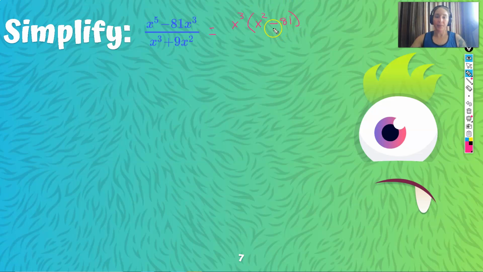Ooh, I got a difference of squares up here, so I'm going to have to factor that further. What do I have going on in the denominator? It looks like there's at least an x squared in each term, so I can pull that out. Pull an x squared out of there, I'll be x. Pull an x squared out of there, I'll be plus 9. Got to factor further, so I'm going to do that. X cubed, and then x squared minus 81 is a difference of squares, so that's x plus 9, and that's going to be x minus 9. Again, see how handy factoring knowledge comes in here? X squared and then x plus 9.